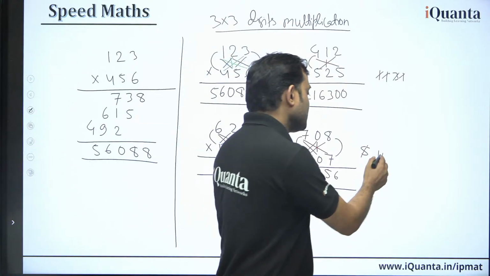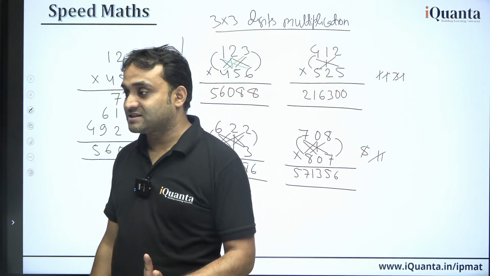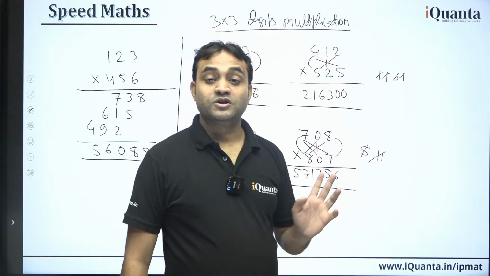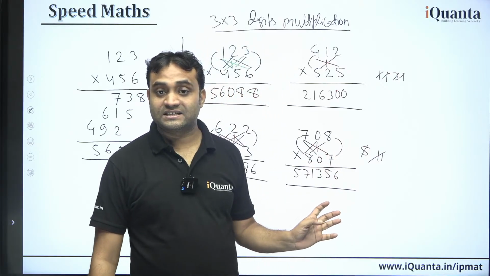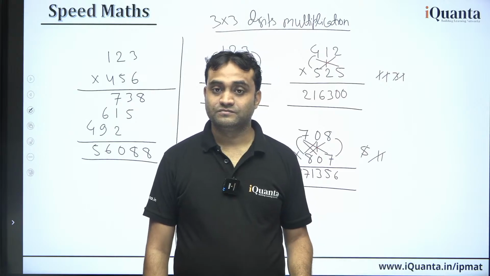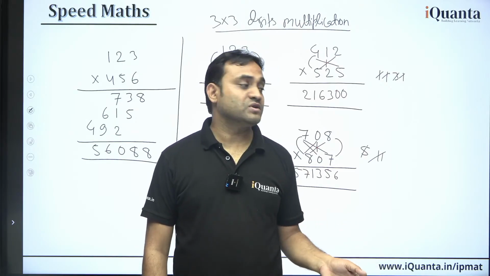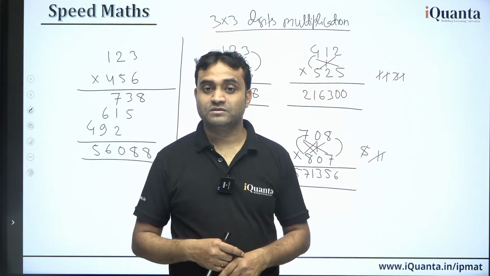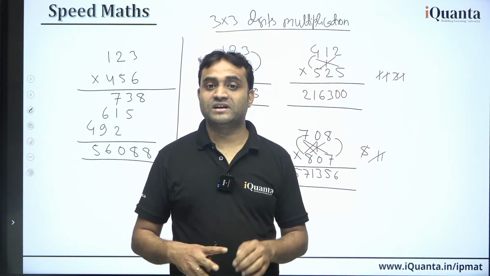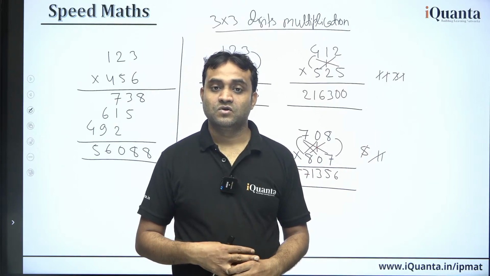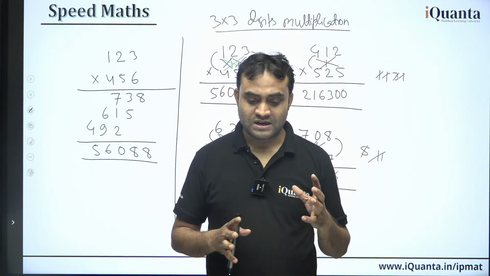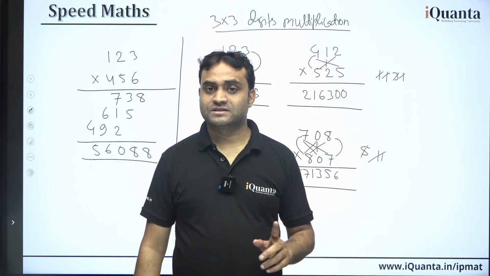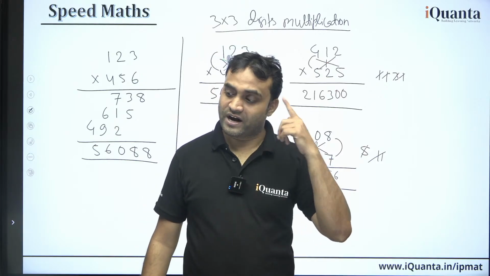So I hope that this calculation is clear to you guys, that is how we do 3 digit into 3 digit multiplication. You should practice a few calculations like this. You can check your answer from a calculator. Take any 3 digit number, take any other 3 digit number, try to multiply them, get your answer, check from the calculator. Once you have done like 10 such practices, then you will be familiar with this and you can do all this calculation in your head. Okay?